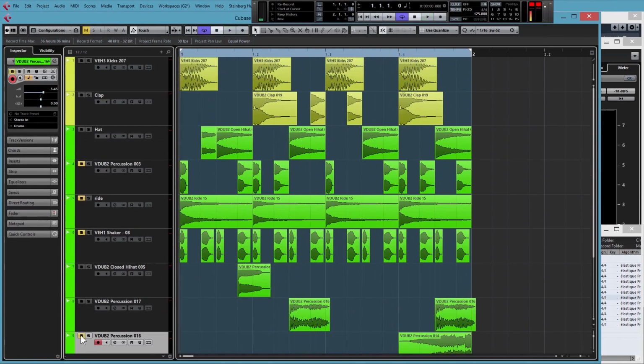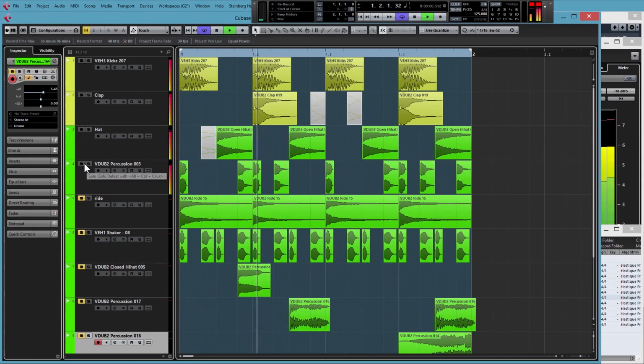Okay, so let's break that down. What have we achieved there? We've taken our main beat, we've added what are known as ride elements, and always remember that, to make them sound nice, ride elements particularly need to be humanized.